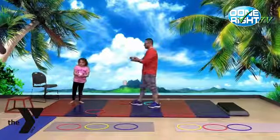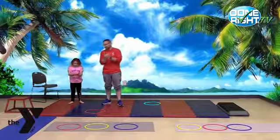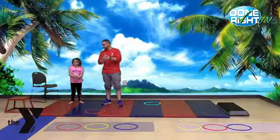We're gonna go ahead and sanitize and rub our hands together. We put some lotion or sanitized solution on our hands. We cleaned the mats, we're ready to go for gymnastics today.